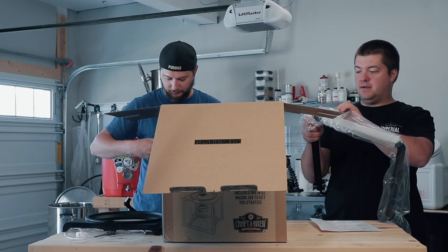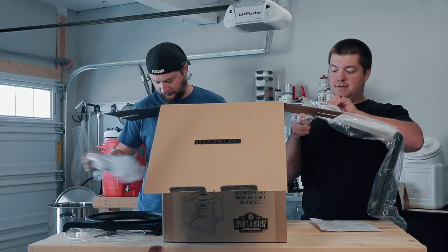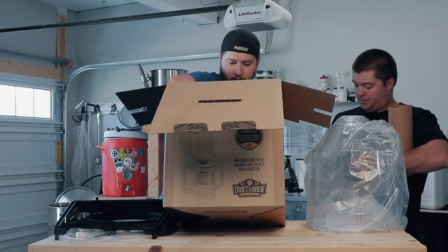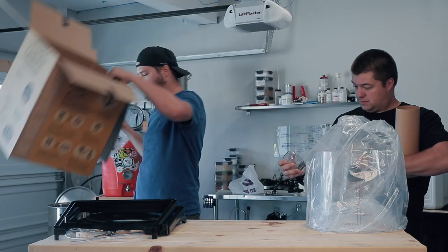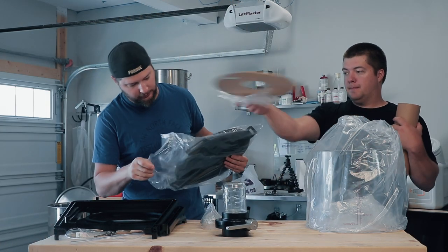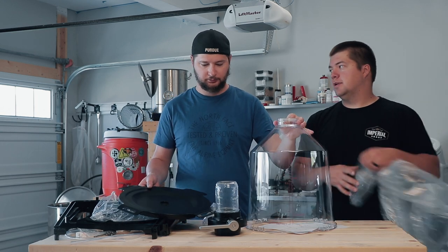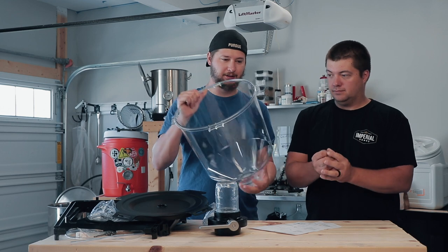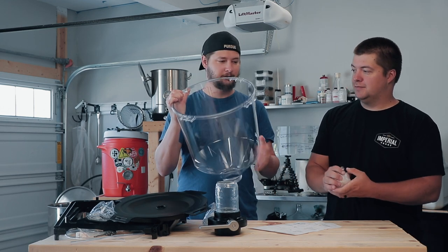This is definitely childproof. Actually, they give you a mason jar. Yeah. That's cool. I think they give you everything you need to just use it as is. That's handy. That's a lot thicker than I thought it was going to be. Yeah. This is really thick, actually. That's what he said.